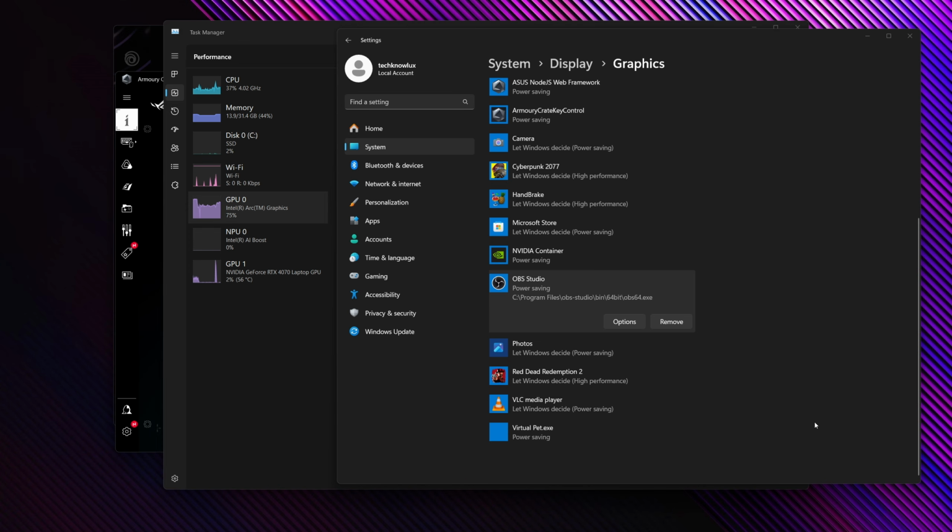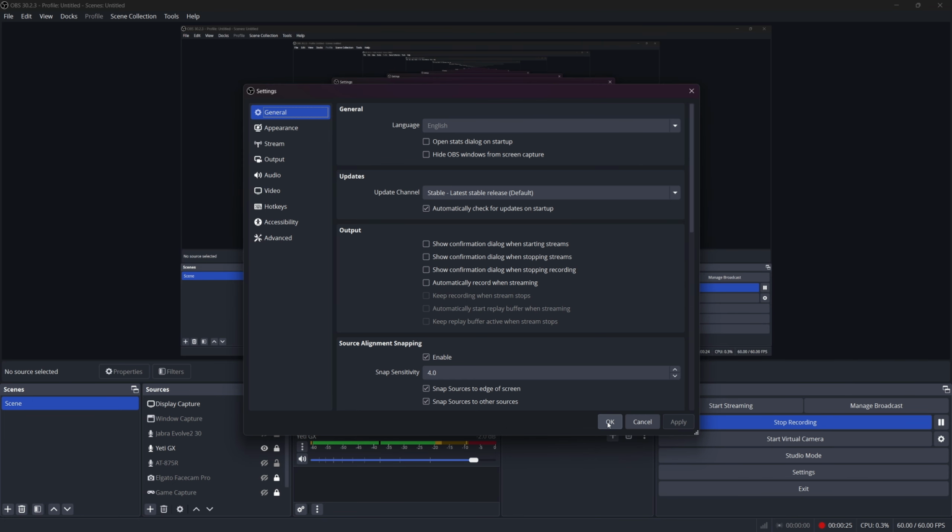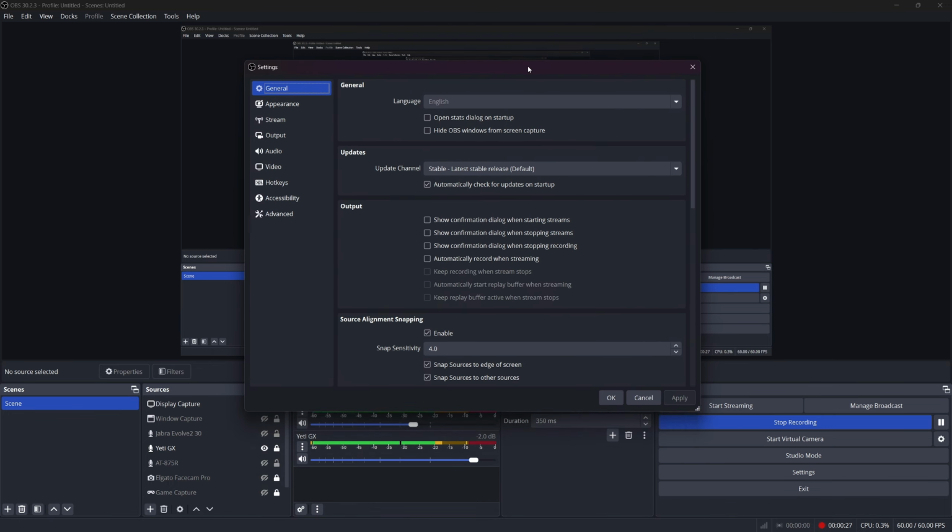Alright, and we're back after pinning our OBS Studio to use the Arc GPU that's built into the Core Ultra 9 185H from Intel. That is the Alder Lake generation. Let's look at some other things here you can do to configure your OBS to make it a much more pleasant experience. We'll go into settings here. We'll unhide our OBS app. Apologize for the weird look there, but you should be able to see my settings screen.